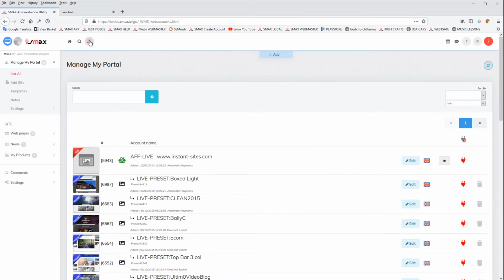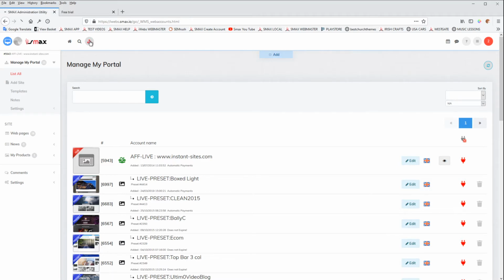So we click this button here, and what this button does is it brings us to our portal. So what it's doing is it's bringing us to the top level where we see all our sites, and then individual websites are then like in a folder hierarchical system.